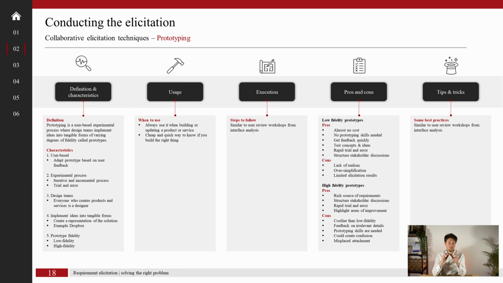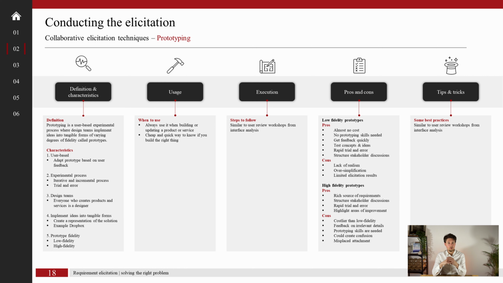Next up, we have the high-fidelity prototypes that very closely resemble the final solution. What are its pros? It's a very rich source of requirements. You can use high-fidelity prototypes to list all the requirements that you see and enrich them if you find gaps. It provides a very good picture of the solution, which makes it easy to use in discussions with all kinds of stakeholders, such as your business stakeholders, legal and compliance, developers, user designers, etc.